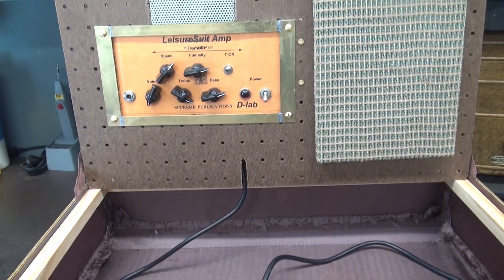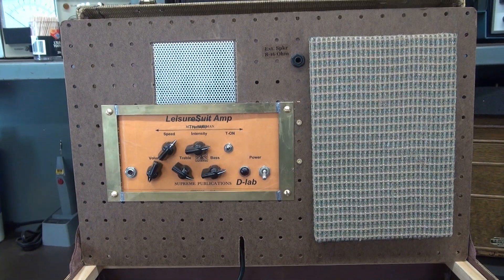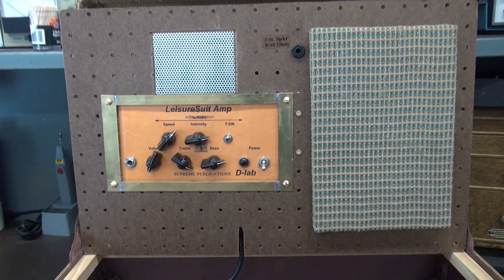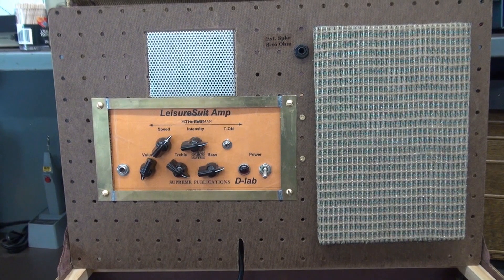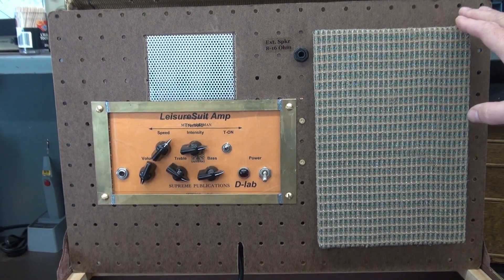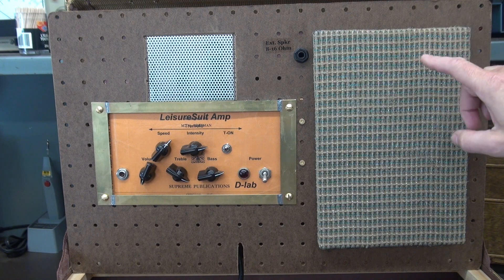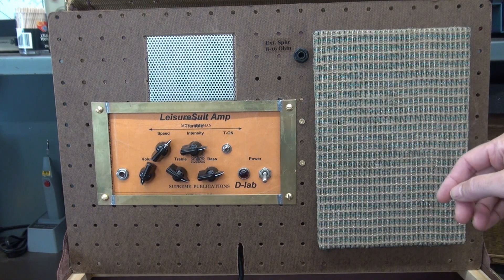Let's zoom in here and take a look at the front panel. It's actually constructed on a piece of perfboard — pegboard — whatever you want to call it, like you'd see tools hanging on in a shop. This frame here came out of an old Voice of Music record player, so it's old vintage wood, and it had the 6x9 cutout for the speaker that I'll show you in a minute.